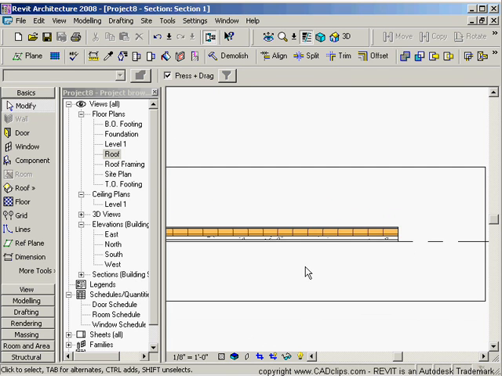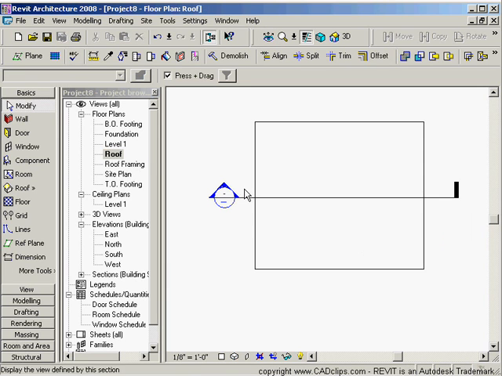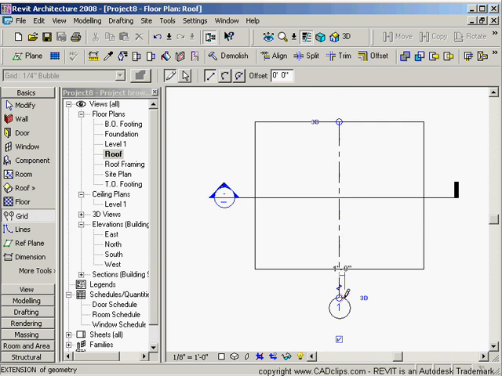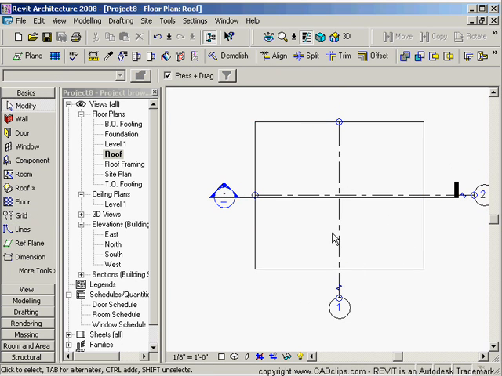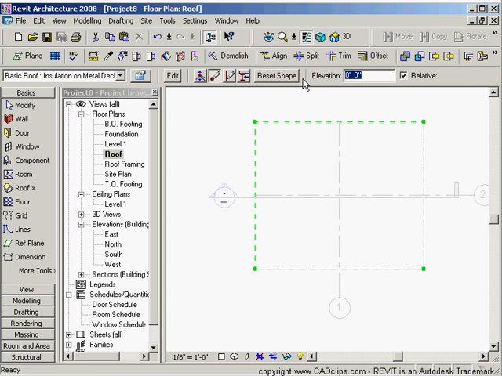Looks good, right? So now all I have to do is go back to my roof plan. I can add my points in any way I want. Okay, I can draw some grid lines if I want. Draw a grid line in here so I get it on the middle of my slab. It doesn't really matter. Okay, and then I'm going to add a point. So I'm going to pick on the roof. I'm just going to use my good old points, draw points. I'm going to give an elevation of -3 inches. Okay, let's go even -4 inches, which gives me a minimum of 2 inches of rigid insulation.